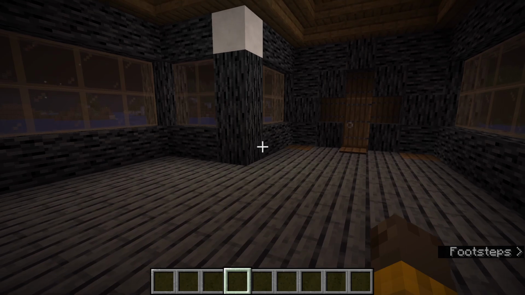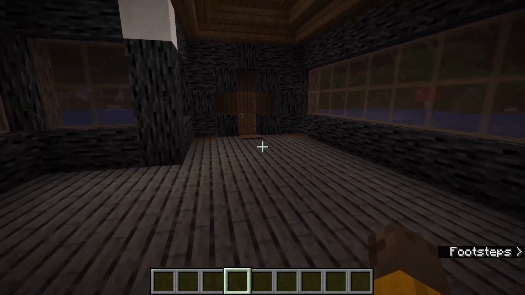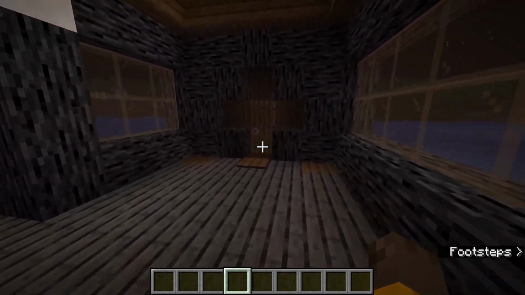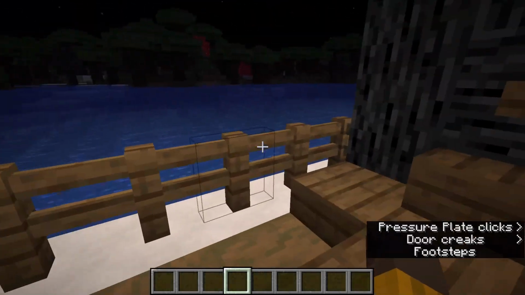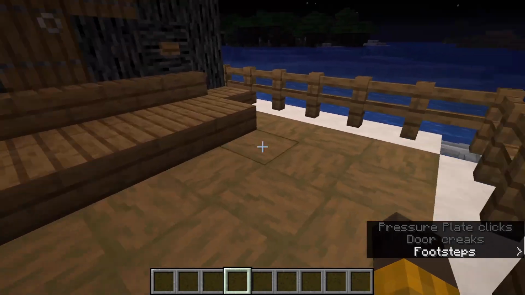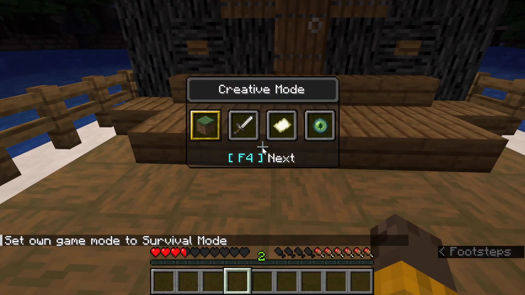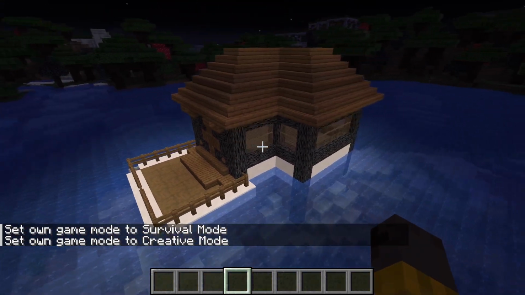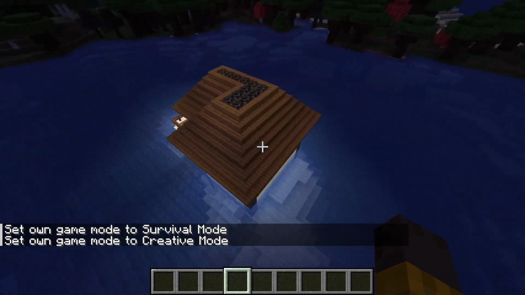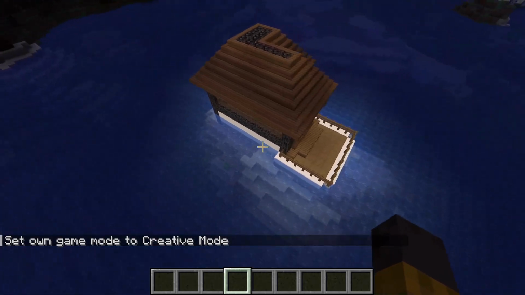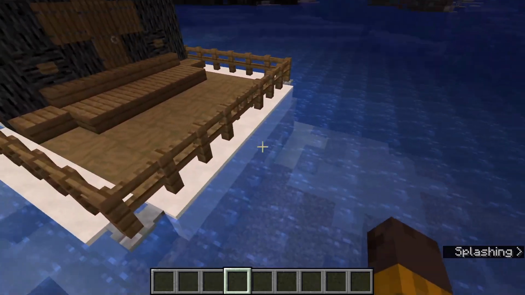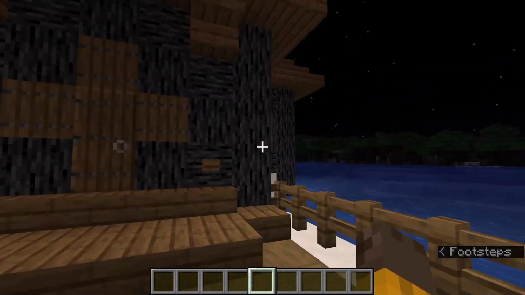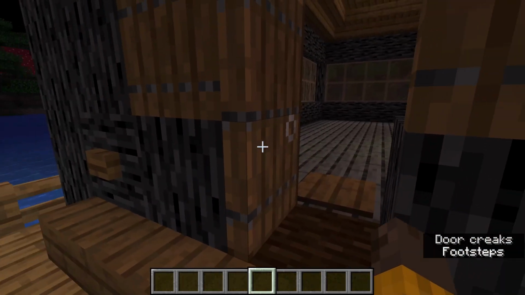Alright, here we are in our beautiful Minecraft world, and I decided to build this house as a reference of all the stuff that we are going to be making. And so this house will be more dark log. Actually, I was already in creative. The more dark wood stuff we make, the more dark wood this house is going to be. So everything that you basically see is going to be changed, except for the cement. The cement is going to stay the same because it's a glowing block. So I even added a doorbell.